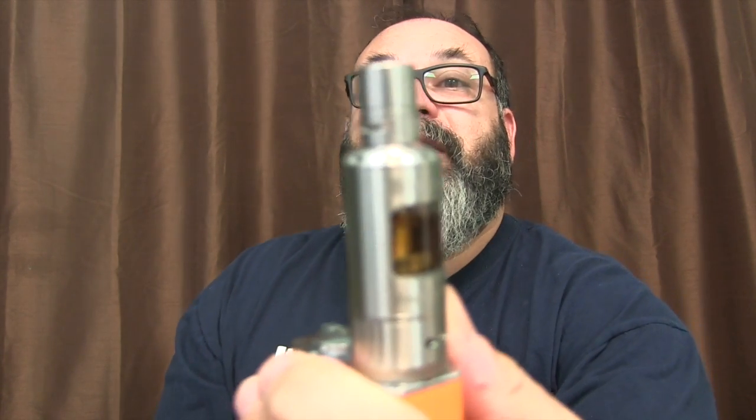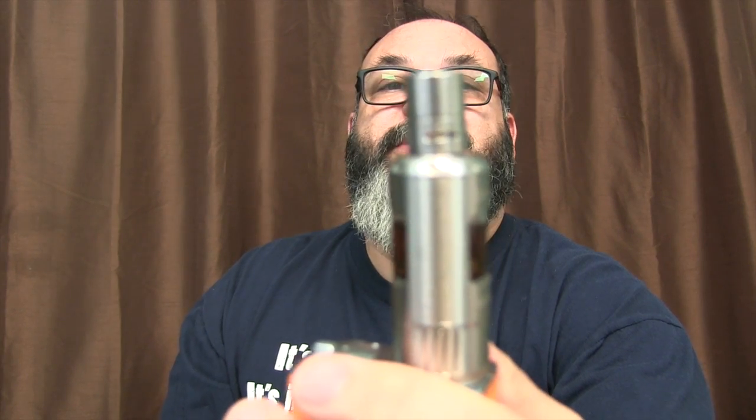Now, I have the top airflow totally cut off. I'm going to go ahead and open that fully up to all 3 holes. I don't know if you can see that. It has like the slots. You could open up 1, 2, or 3 holes. It's really weird. They should have just made it a slit also, but whatever.